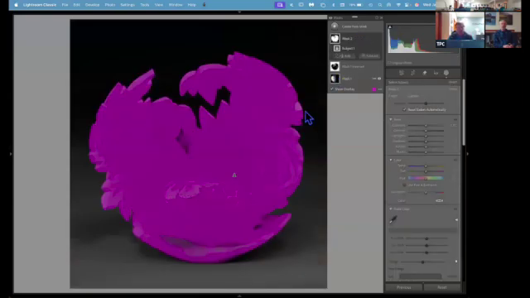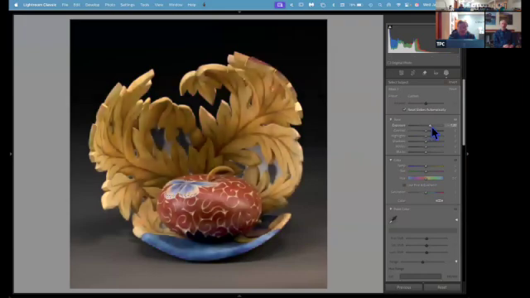Now anything that we do with this mask, anything that we use a slider on the right-hand side for, will globally impact everything in this colored area.